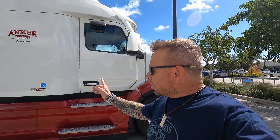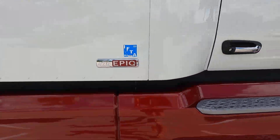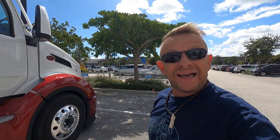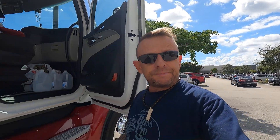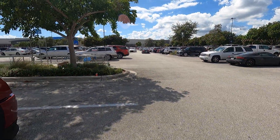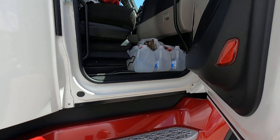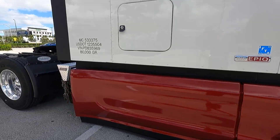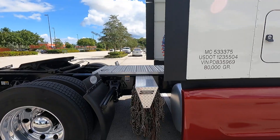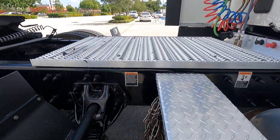Here's the Peterbilt Ultra Loft 579 review part two after being in it for quite some time. I've decided she's a keeper and I really like it. I'm down in Florida, just outside Fort Lauderdale. I've been to Walmart, got all my stuff together, filled all the fluids up — so we're all good to go. She is beautiful, absolutely amazing. I'm liking it; I've got all my chains on.